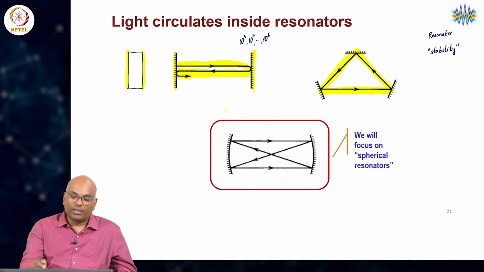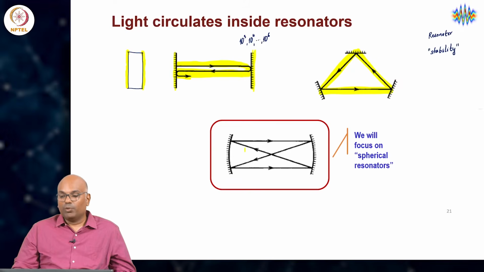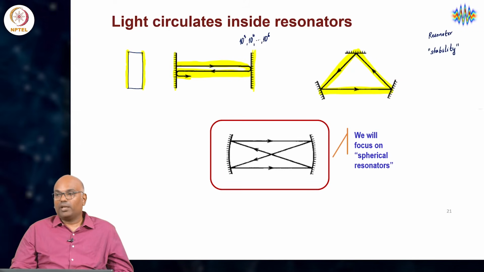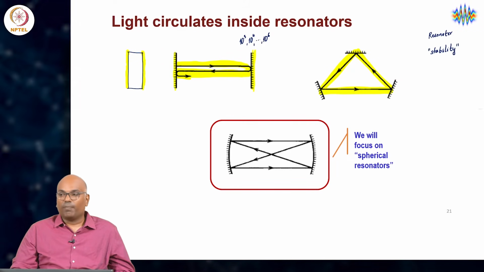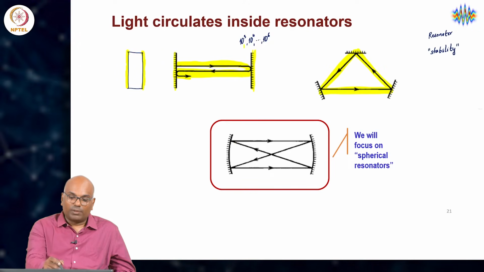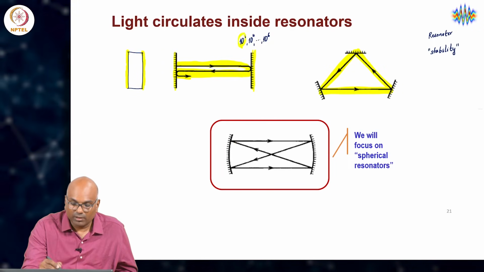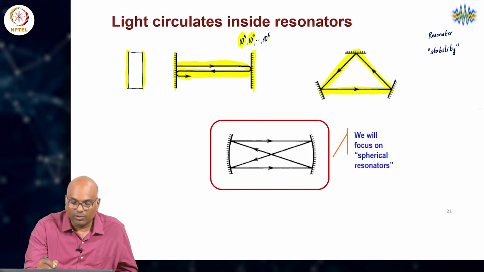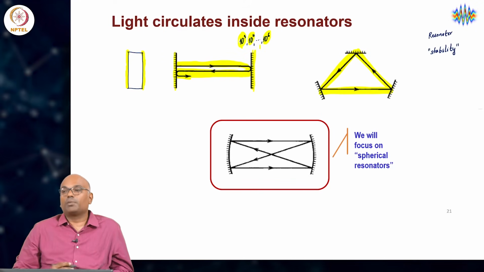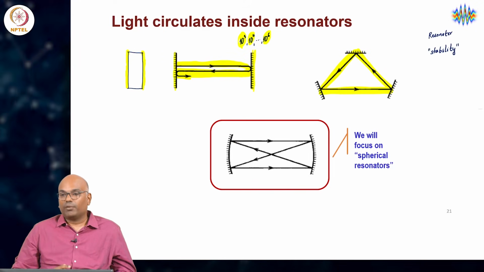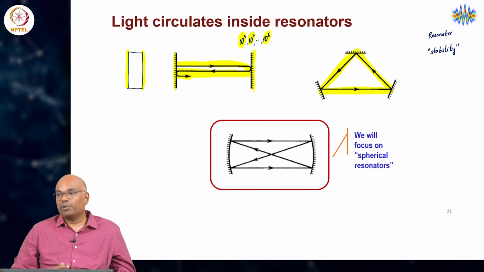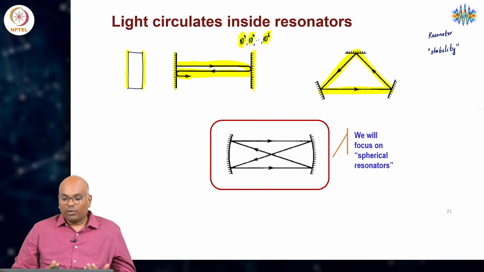So, from that perspective, I will just call upon some imagination and ask you to think about which among these three resonators would be the most stable, where would light have the best chance of circulating the most number of round trips. The numbers that I quoted here, 1000, 10,000, a million, these are the number of round trips the electromagnetic wave or the light wave would make before eventually escaping out of it for any reason.